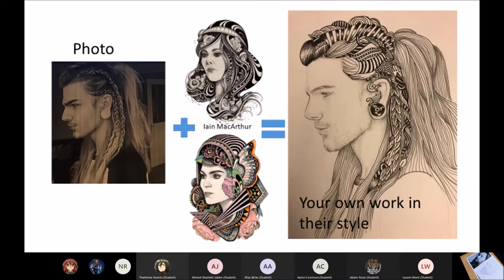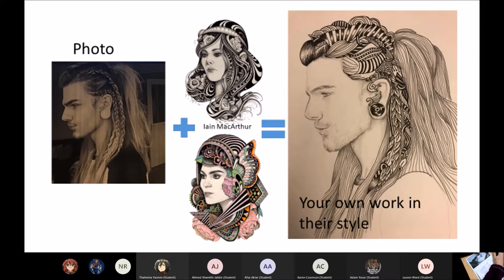You should already have Iain MacArthur pictures because you should have those. When you say any picture, what do you mean? It has to be a head and shoulders picture, a face picture, a portrait. You did portraits in year 8. So it should have somebody's nose, eyes, mouth. It needs to be a real person. It can't be a cartoon character. It has to be a person, but it can be any person. All right, we'll go on to look at that in a minute.